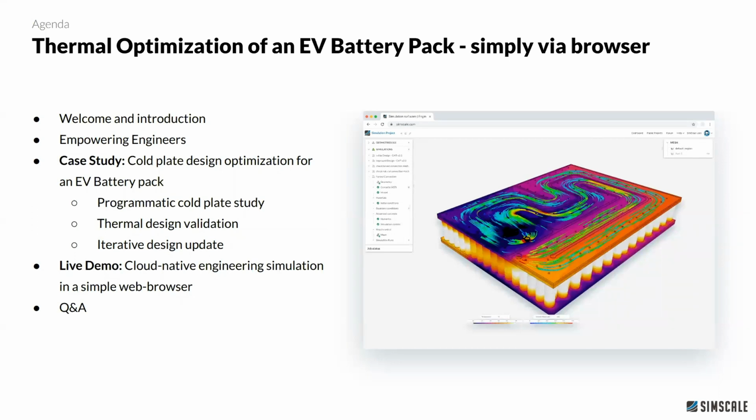Afterwards, I will show you this in a little live demo on the platform, and then we will move to the Q&A. The session is rather short, so I will try to not dive into any details, but I would be really happy to answer any questions, even if they are detailed, around this later on.